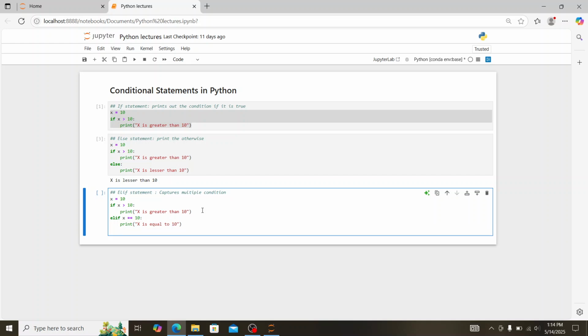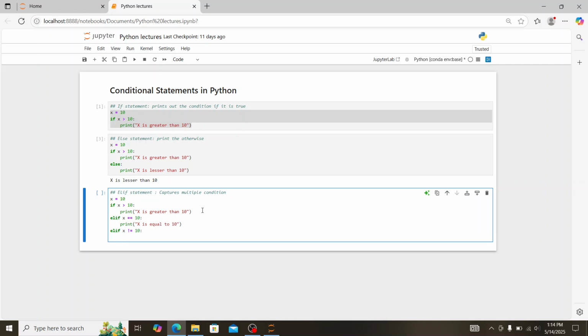Then I can also use the elif again to say x is not equal to 10. So if the condition is true that x is not equal to 10, it's going to give us an outcome saying that x is not equal to 10.